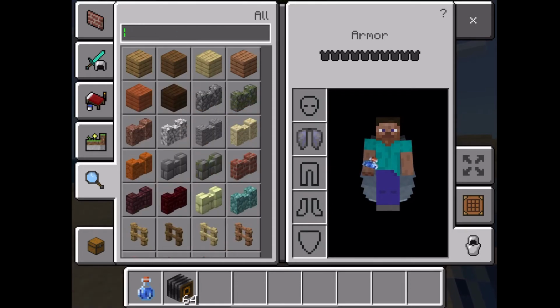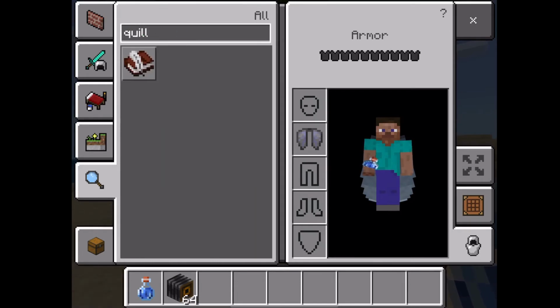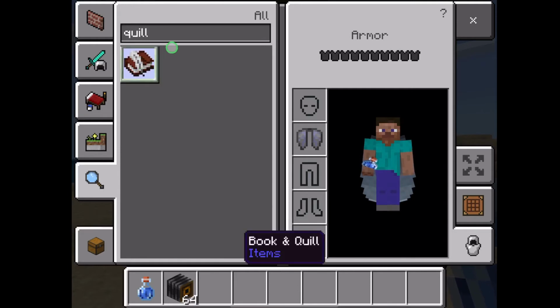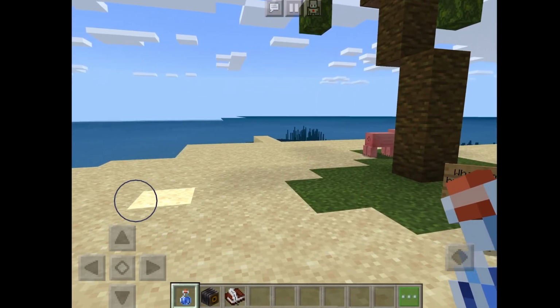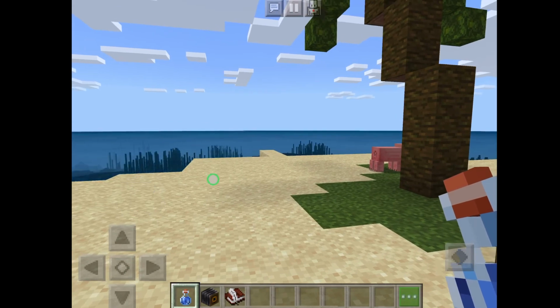Now we can go back up the top and we can search for our Quill and notebook. So you'll see here I've just typed in the word Quill and it appears automatically. See, it's got a notebook with the little quill on top of it there. Same thing as the camera. We press on that and add it to our inventory at the bottom, and then you can close off that list.